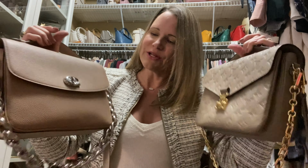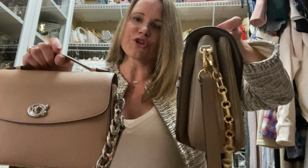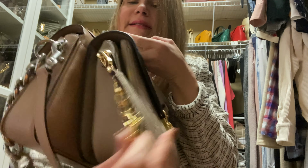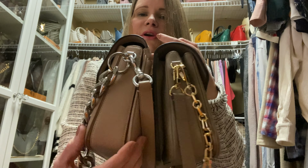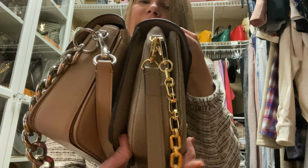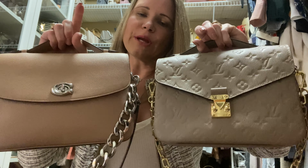Now, I've pretty much covered, the bags are about the same size. I've covered how to protect your locking mechanism on your Louis Vuitton as well as the structure. I don't think that the Cassie needs the same protection on the structure. I don't know why it is, because I do feel like the inner lining of the Pochette Metis is more substantial, but the leather of the Cassie just really seems to hold its shape a little better than the Empreinte on the Pochette Metis. And I've noticed this from looking at pre-loved bags too. So that's why I immediately got the base shaper whenever I did go ahead and acquire this bag.